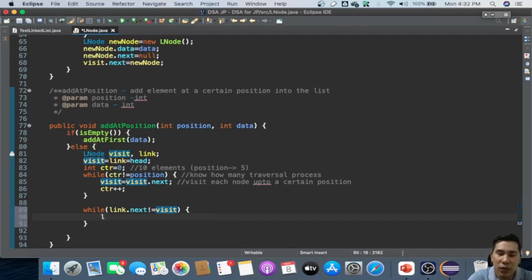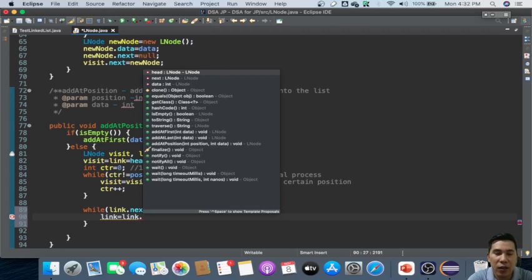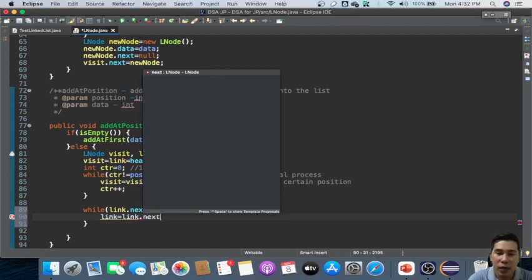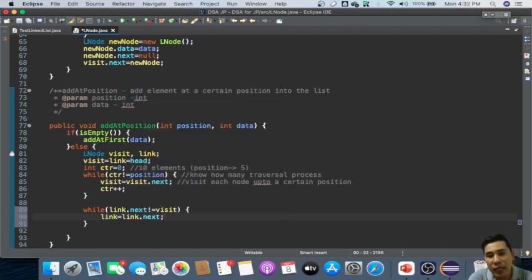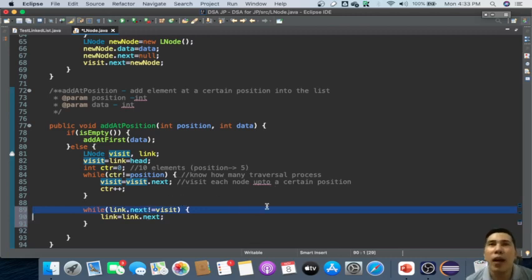All we just need to do is simply increment or assign our particular link with an address, until this particular node. That's why we do it like this, so that it will not keep on traversing all the nodes to the rest of the list, until the end of the list.